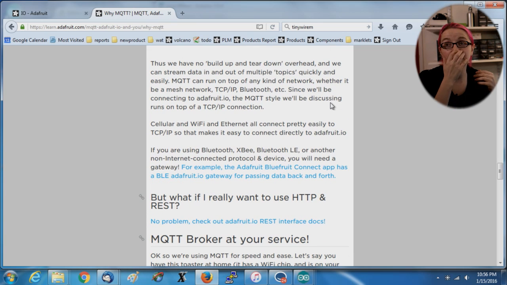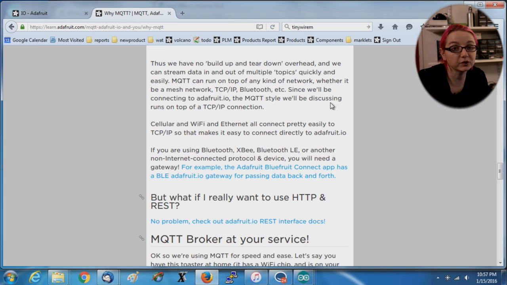Another interesting thing about MQTT is it does not depend on the underlying layer. You can do MQTT over Bluetooth. You can do MQTT over XBee or Zigbee or Wi-Fi or Ethernet or TCP. I mean, we're going to be using it with TCP, but you don't have to use a TCP/IP connection. It doesn't have to be on the internet. You could have MQTT between two Bluetooth devices. You could have your XBee network with a mesh network, and it could be MQTT. All MQTT says is, when I send this packet, send me back this packet type. And the packet is just bytes of data. Hey, you could do MQTT over MIDI.